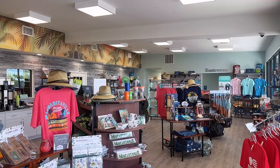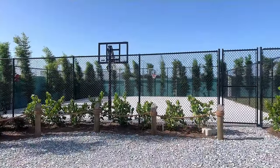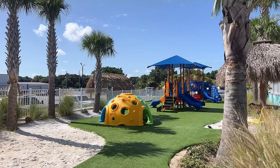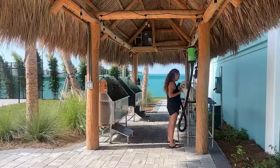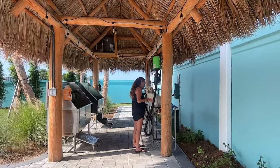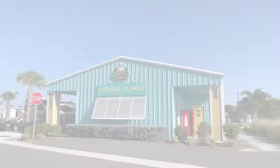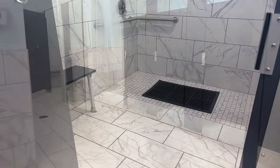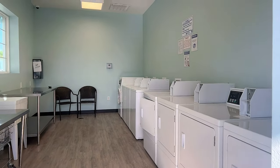They have a camp store full of snacks and cold beverages as well as the necessary Margaritaville gear. There are multiple fully enclosed basketball courts as well as multiple playgrounds surrounded by shaded tiki huts for the adults. They also have an eagle preserve, which is the winter nesting site for two bald eagles. Pets are definitely permitted — there are multiple dog washing stations with shampoo, conditioner, and blow dryers, as well as multiple dog runs for off-leash time. There are multiple bath houses and laundries, with huge, pristinely clean bathrooms, large clean shower stalls, and a spacious laundry facility with great AC.